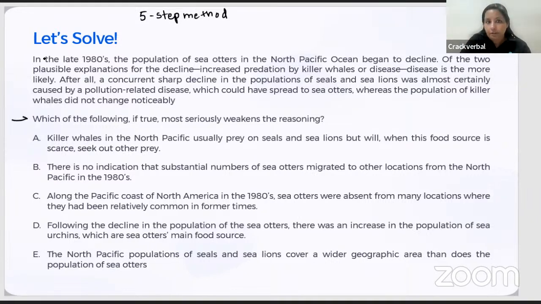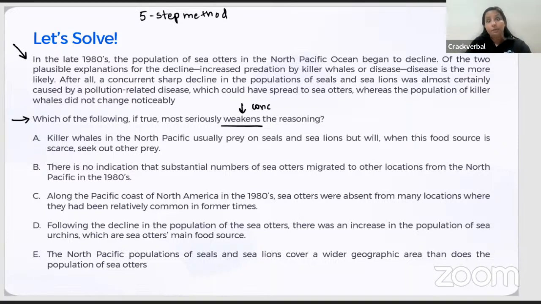So please start off by reading the question stem. Make it a habit. Even if you know you're going to be trying out a weaken the argument question, go ahead and read and make sure that this is what it is. That's the first step. Second step is where you're simplifying the argument. I know that it's weaken the argument. I know there's a conclusion. I'm going to figure out what the conclusion is. I'm going to simplify the conclusion as much as I can. And then I'm going to focus on what am I looking for.